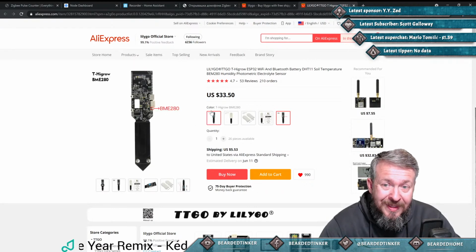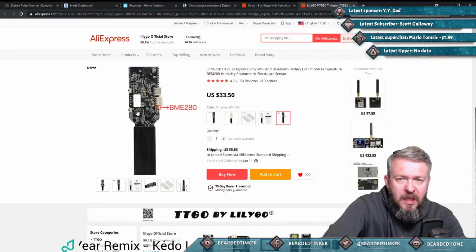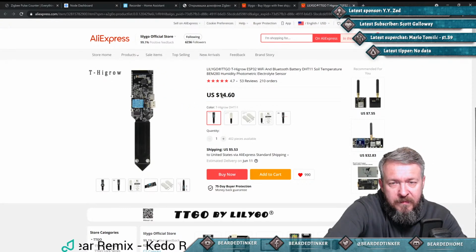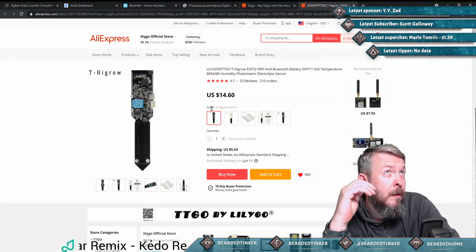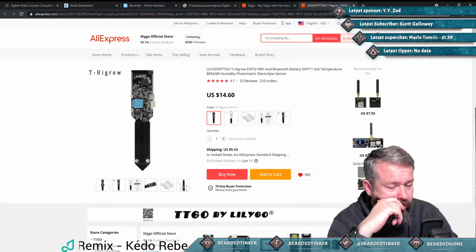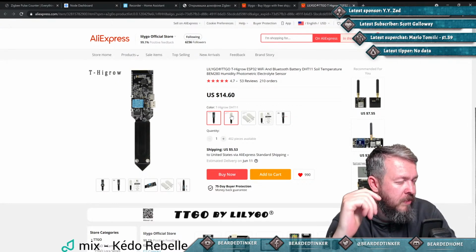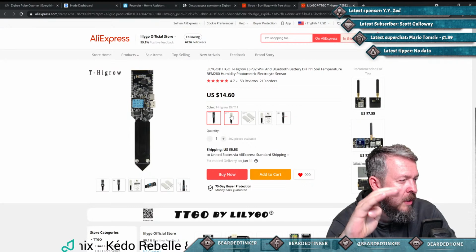I bought this board with this sensor, and with shipping the board was $16, and this BME version was $3 more.